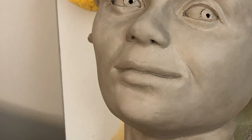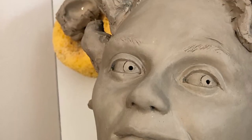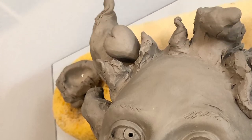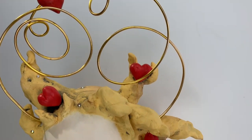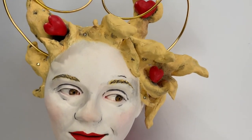Now it's time to sit back and wait for the clay to dry. This is a process that I don't like to rush, because it can create a lot of cracks and potential issues with the sculpture. So here's the piece completely finished once it's been fired, underglazed, and other embellishments have been added.